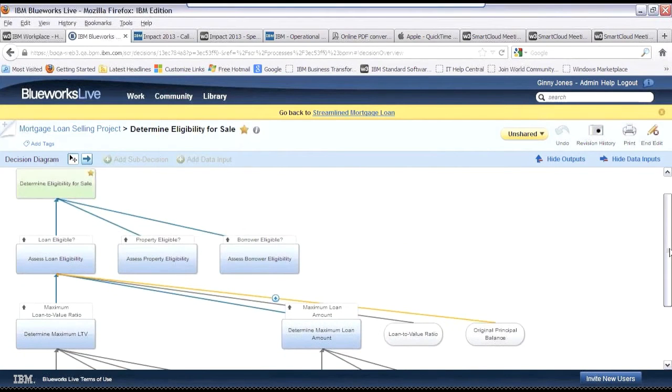So this is the decision diagram in Blueworks Live, and it's based on the style and the principles in the draft 1.0 specification of the OMG Decision Model and Notation Standard, which is called DMN. And this is something that will be available for public review later this summer.